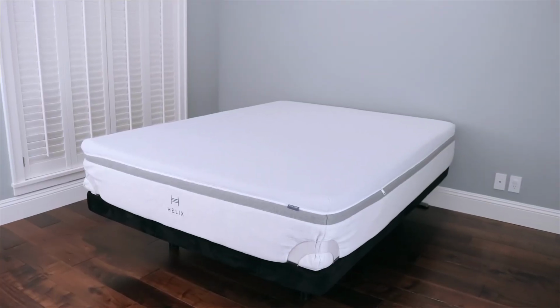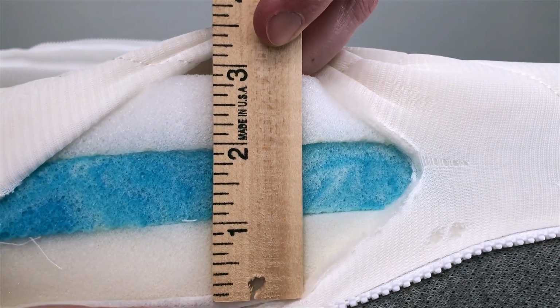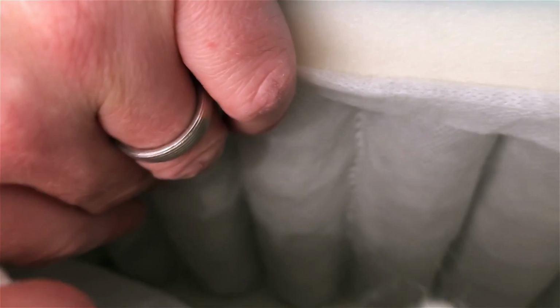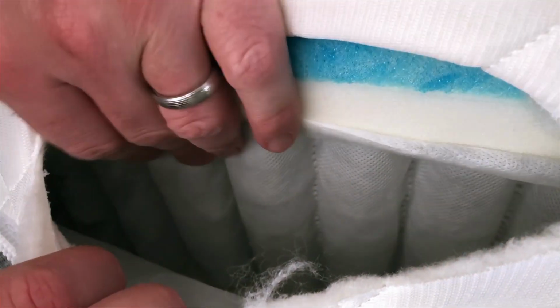Now, in terms of what you're getting for that, you're talking about a 12-inch mattress in total with about 3 inches of what we'd consider to be premium comfort materials on the top, and then a pocketed coil support unit underneath with really strong reinforced edges featuring stronger coils going around that perimeter. In terms of how long it's going to last, we would generally look to things like foam densities for our best, albeit imperfect, predictor of longevity.